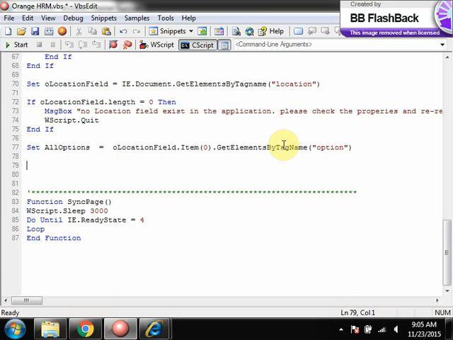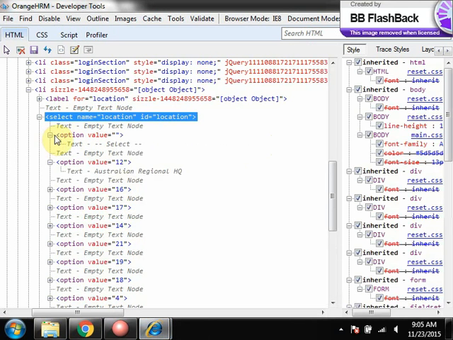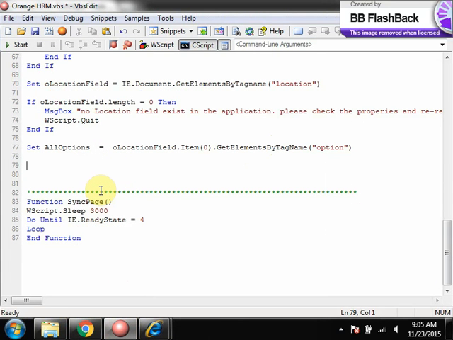Then I want to loop through the first option to the last option and get the text of each and every option. Now how is the text displayed here? Text is displayed outside the element, right? That's called inner text in HTML, even though it is showing as text here. Then do one thing: first get total options equals all options dot length.